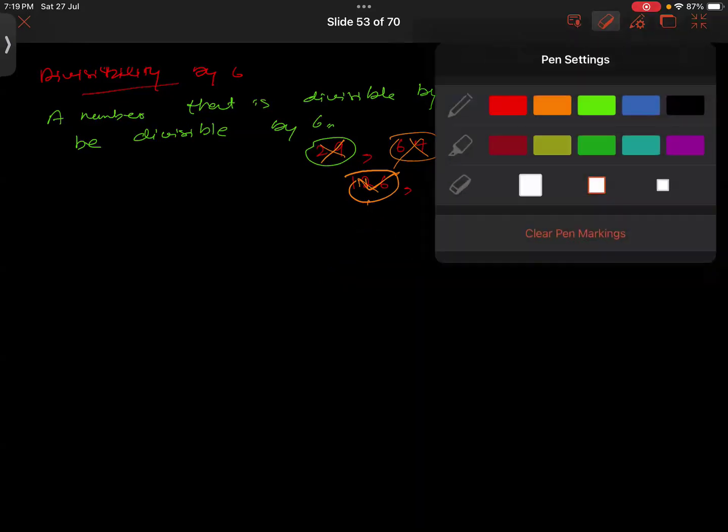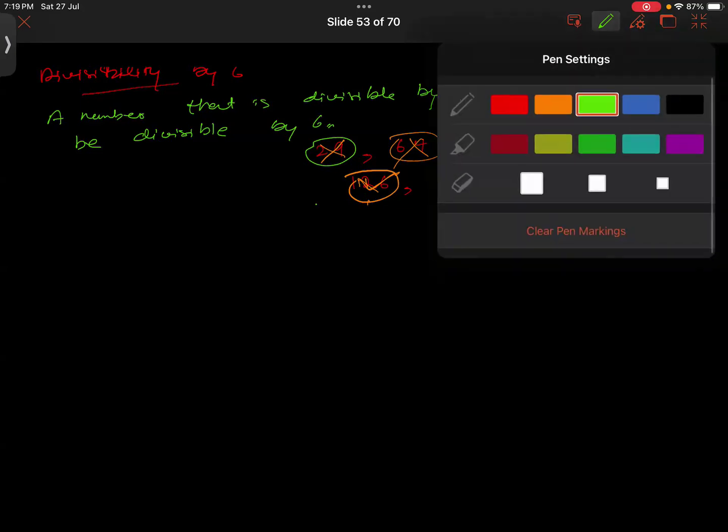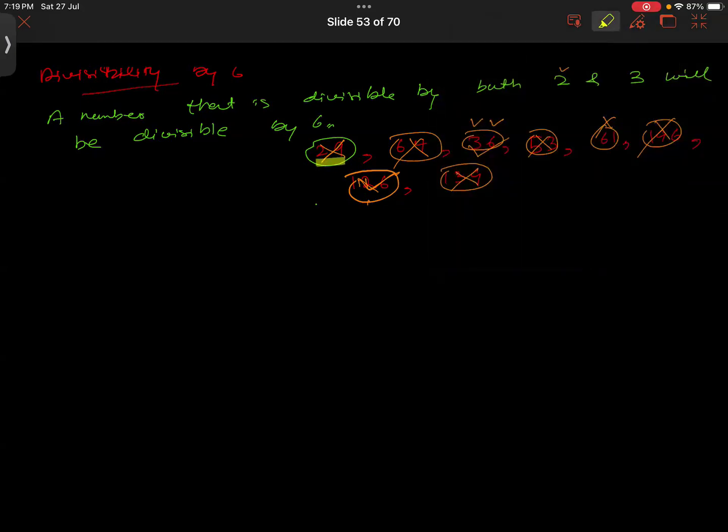Write down the different examples, don't erase them. I'm telling you how you have to write them down. The one which I'm going to highlight, put a cross mark on it, like this one, 29. Then write 36 and put a tick mark on it. Then write down 126 and put a tick mark on it. Write down these 3 examples: a cross mark on 29, a tick mark on 36, and a tick mark on 126.